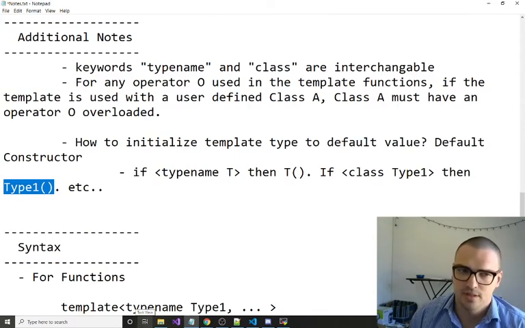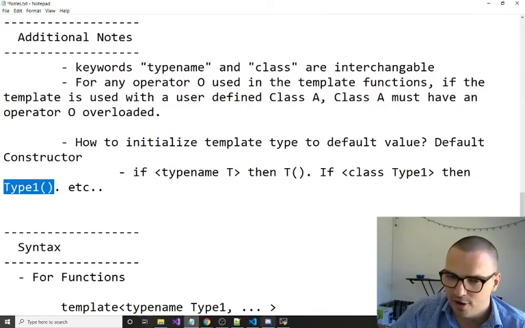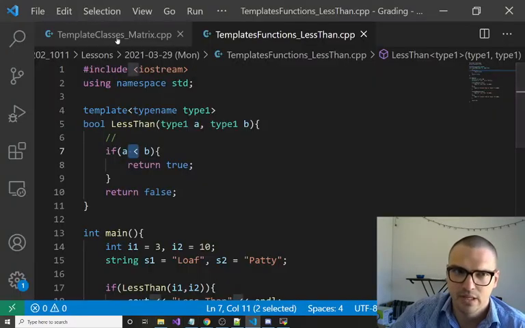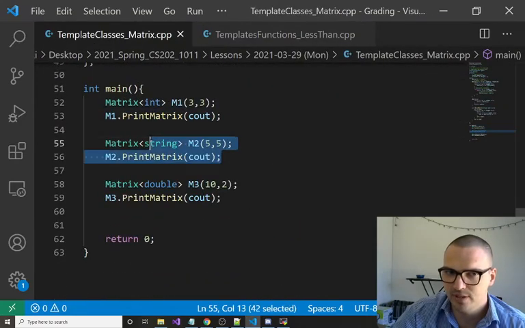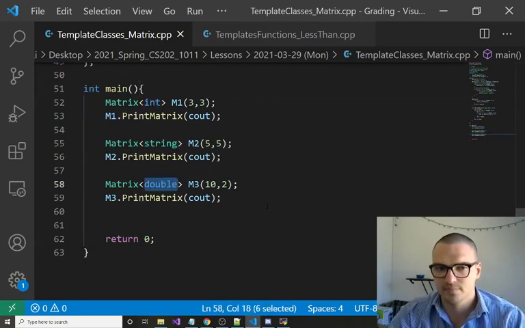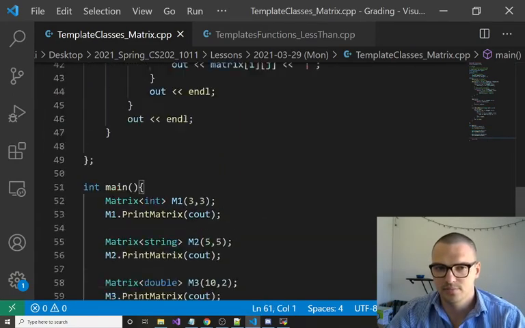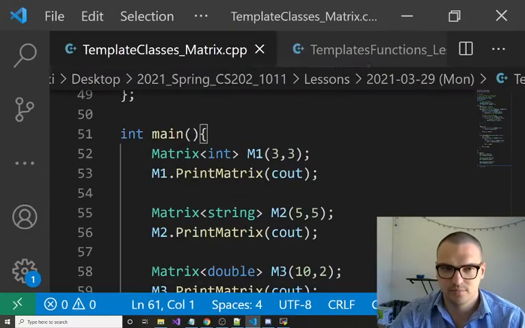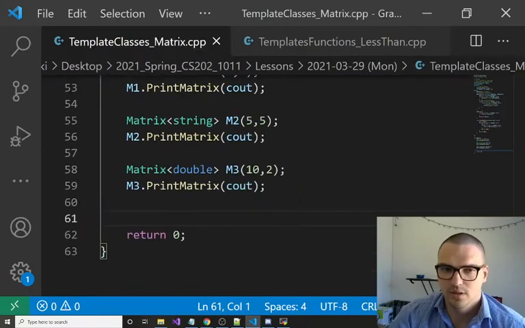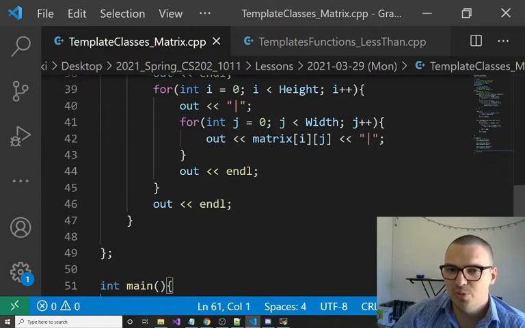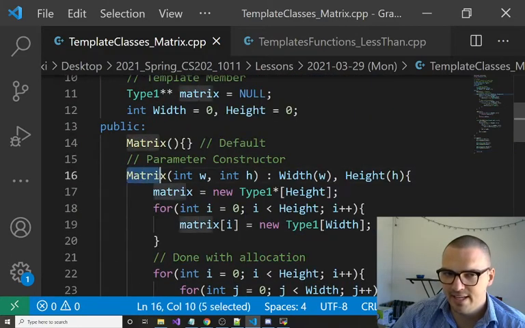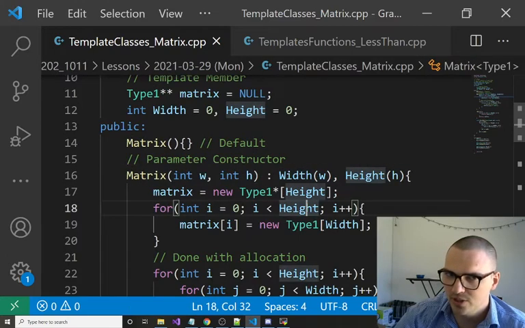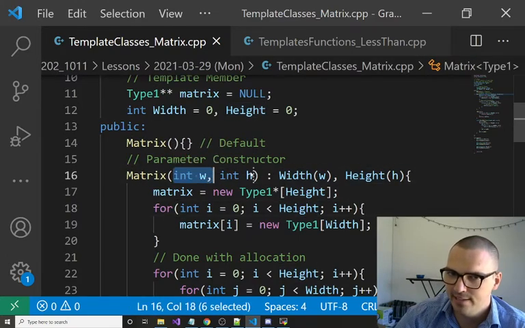Makes sense? So that's kind of how we did that with our matrices, right? So here we did a matrix of ints, a matrix of strings. Here's the string, there's the int, and there's the double. And if I want to initialize those values to be something, here I am in the constructor, in which we specify either a width or a height.